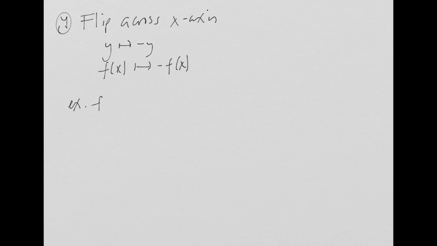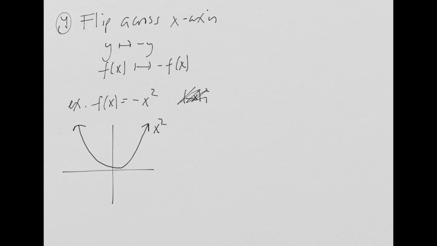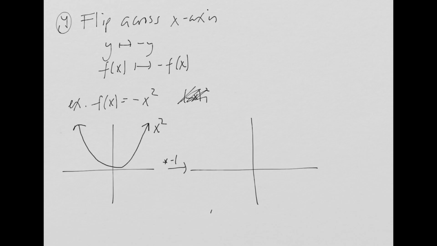So for example, let's say I was trying to graph negative x squared. This isn't negative x. I'm not making the x negative. I'm making the whole thing negative, so not that. So let's start with what we know. We know what x squared looks like. Instead of an x squared, we're multiplying the whole function by negative 1. That just flips it across the x-axis. So it makes all of my y values negative. So there's my graph of negative x squared.